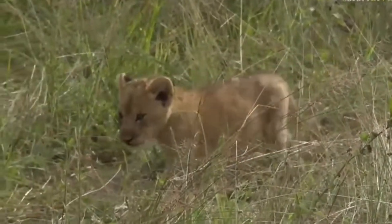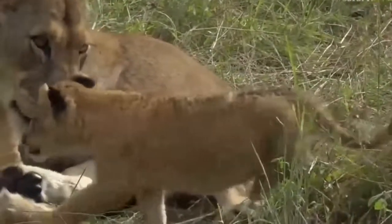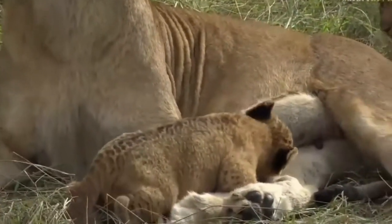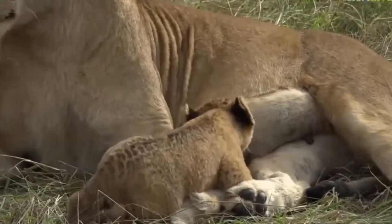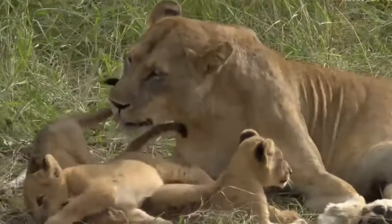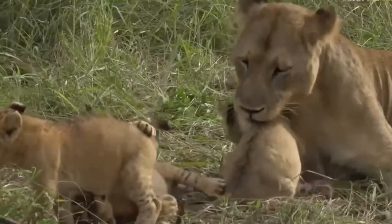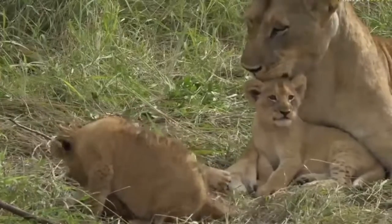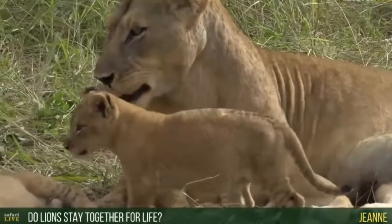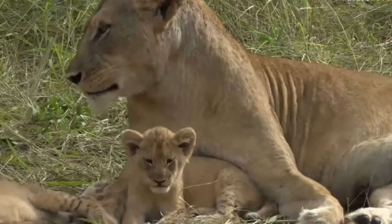Look at them coming! You can see with cubs that there's always one that's more adventurous than the others and leads what's going on. Look at that - that is so so cute! Here they come, all of them together - isn't that amazing? There's one right there - absolutely incredible. For those of you who like screenshots, that's absolutely beautiful: a little cub just lying under mom's protection getting groomed. Really really pretty.